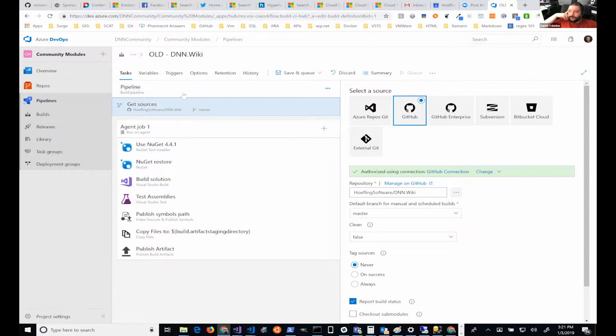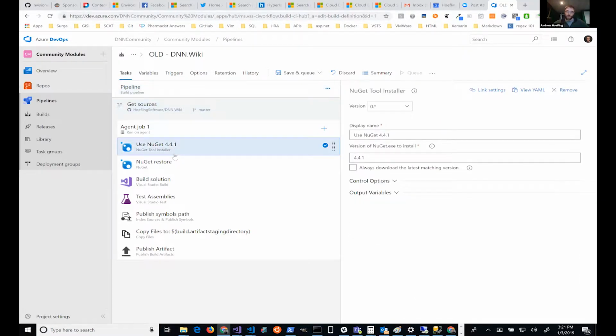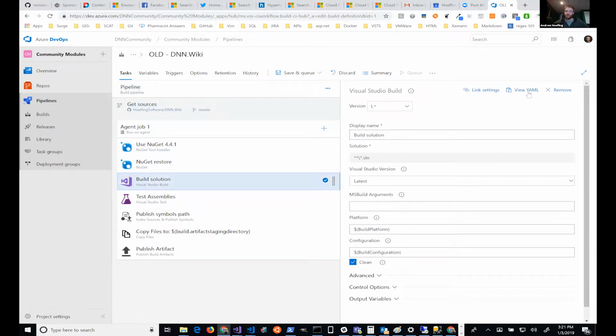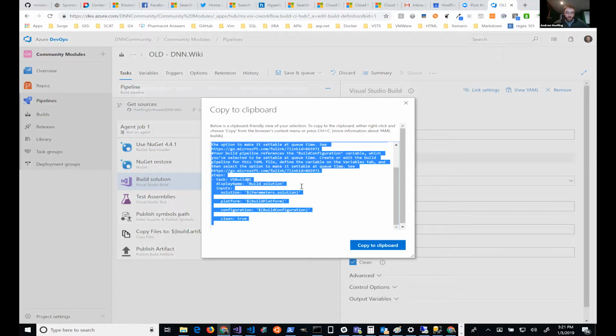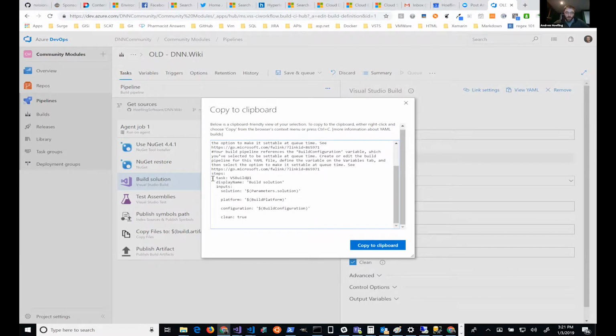Right. The thing that I wanted to show here is if I click on any one of these tasks individually, there's this button up here that says View YAML. I click that, and it's going to give me the YAML for that particular step right here, and I can go and copy that in. So as a good DevOps engineer, I like looking at the designer, configuring it, and then copying the code over, because I don't want to have to remember that stuff. That stuff's complicated. Yeah, and then you can get more granular and powerful from there, I guess.